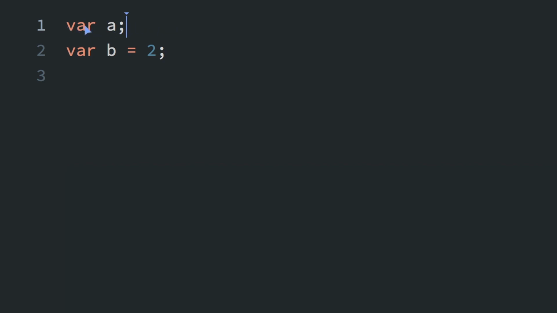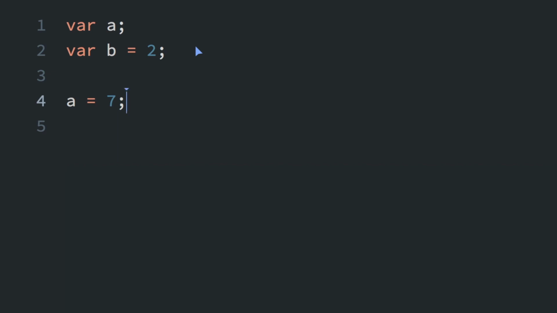So here we are just declaring a variable to be called a. And then here we are assigning a variable. We're declaring and assigning in one line. So we're declaring it var b, and then the equal sign is the assignment operator. It means that 2 is being assigned to b. We're not checking if b equals 2, though. We're just assigning 2 to b. So after that, we can actually assign other things. So I can say a equals 7. So now I've just assigned 7 to a.